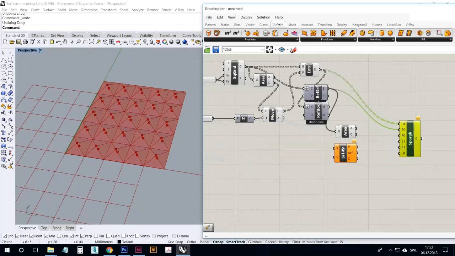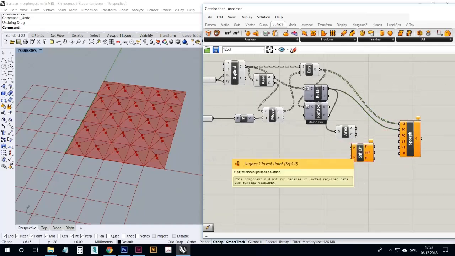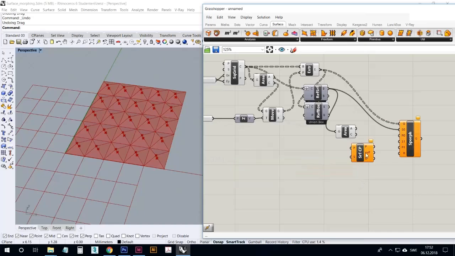So if you hover on this one, on the title, you will see what it makes. Find the closest point on a surface. And you see on the output already, it will generate a UV coordinate on a surface that it's analyzing. So that's exactly what we need, because this asks for UV parameter. And we hover the first input and it says the sample point. I would say it's this one. And the surface it wants to analyze as well, and that's the reference surface. So it looks like that.